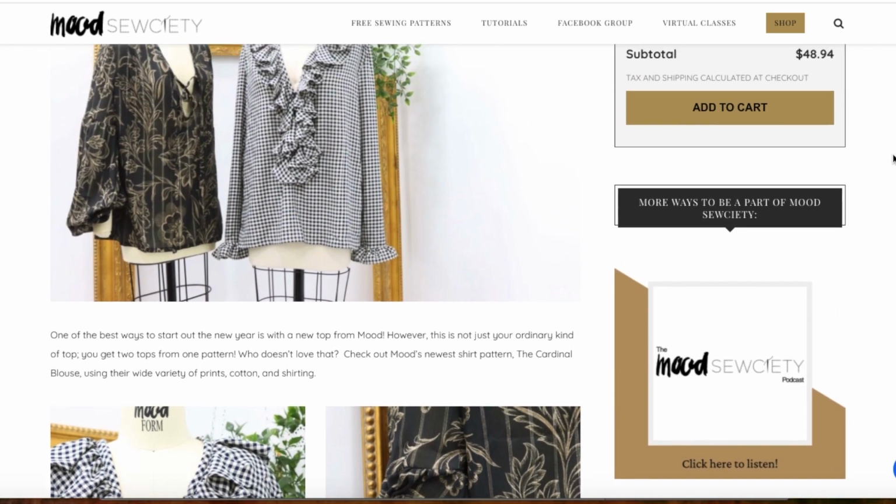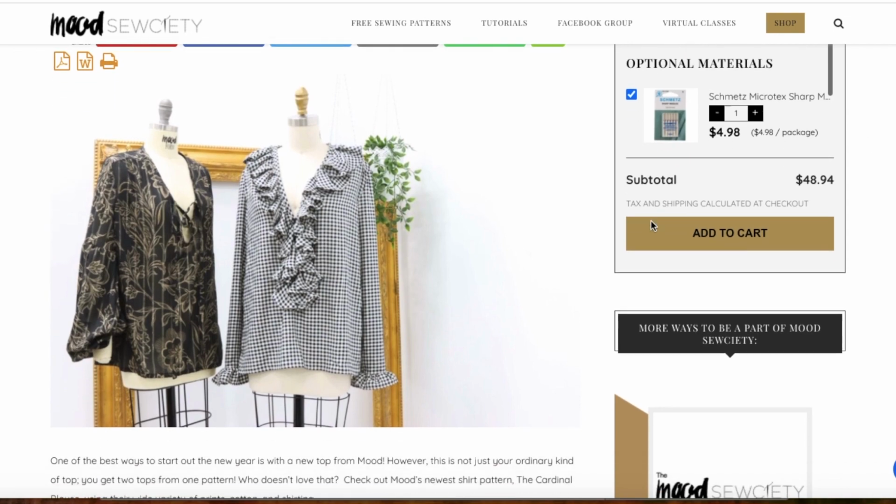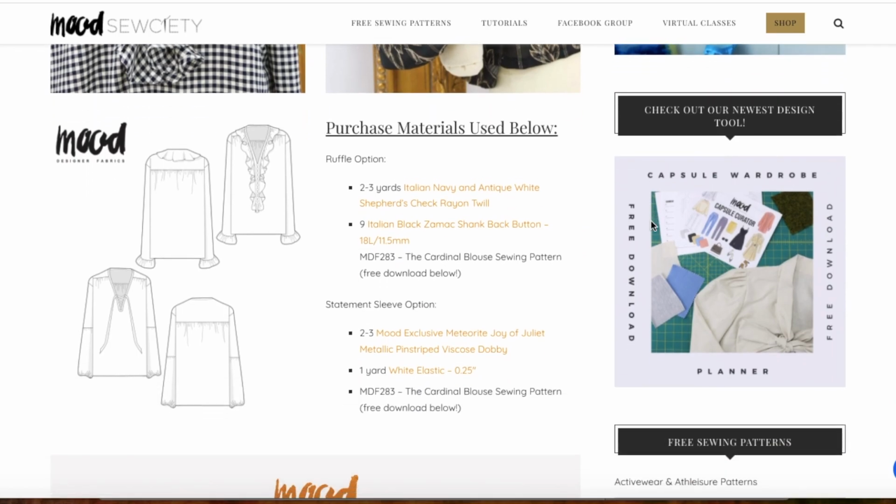So one version's got ruffles and the other's got a tie detail at the front. Back yoke, the bodice is gathered into the back yoke. It's quite long and it's quite boxy, so you need quite a lot of fabric. I think you need 2 to 3 yards of this, and they're recommending a flowy viscose twill or a rayon or something like that. It's quite oversized. It's got about 9 inches of ease at the hip and 11 at the bust.